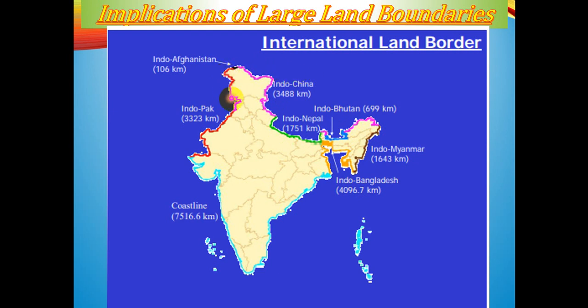So many countries have land boundaries with us, and due to this large land boundary, we benefit from trading activities. And due to the long coastline also, the benefit is there. You can see the light blue tinge color for the island groups also. This is the long coastline. So what are the benefits? The trading activities have flourished. We can easily contact the East Asian countries, and on the western side the African and European countries, through this long coastline.